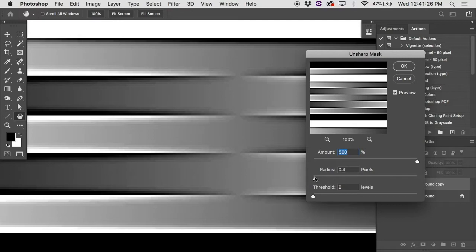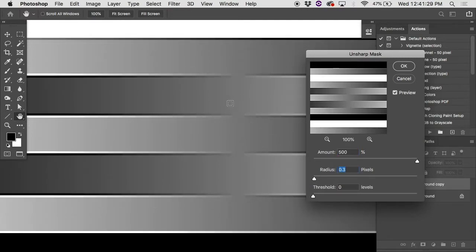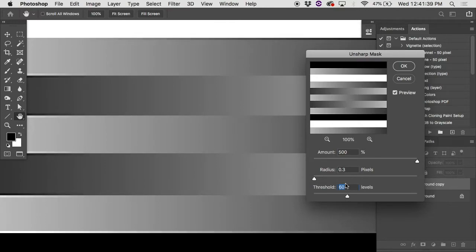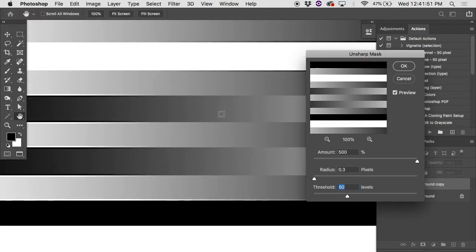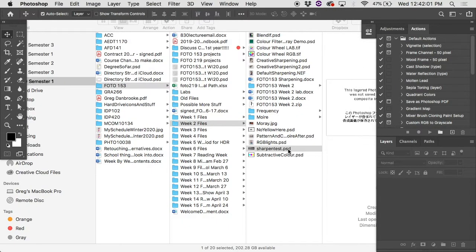So here you can see that we have a really low contrast edge, like the light side is barely noticeably lighter than the dark side, but with a threshold of 0, we can see that contrast being applied. If I bring the threshold up, here we are at 60, it says there has to be at least 60 levels of difference between the light side and the dark side, 60 levels from that 0 to 255 grayscale range, before the filter decides that it is in fact an edge and applies that contrast. So you can see it's not until we get out to here that it says, oh yeah, there's enough difference, we'll apply that contrast.